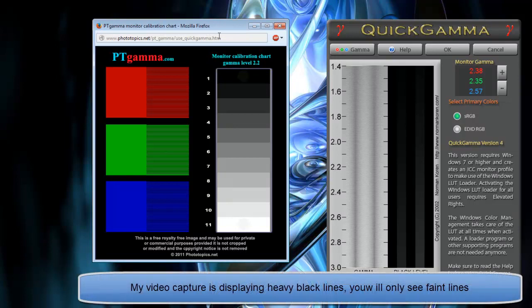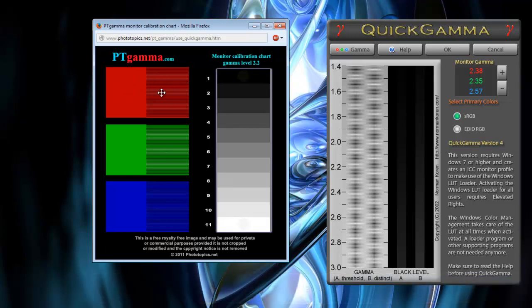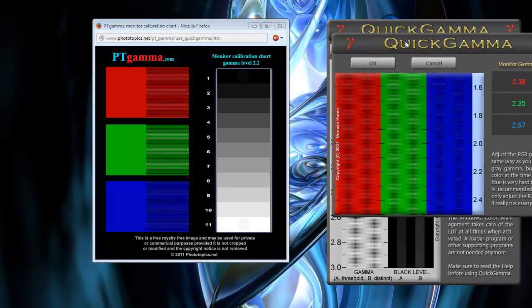So what you would normally be greeted with is this red gamma would be completely off. There's like a square, this side and this side. You need to match the two sides as close as possible. So go into gamma here, and then you adjust these settings up or down to get as close as you can to where these two squares match. So here I might be still a little bit off, so I might just adjust this down slightly until that green matches the green. So I'm now a little bit off again. So it's just a matter of playing up or down until the two match. When you first get it, there's going to be a huge difference in the two.